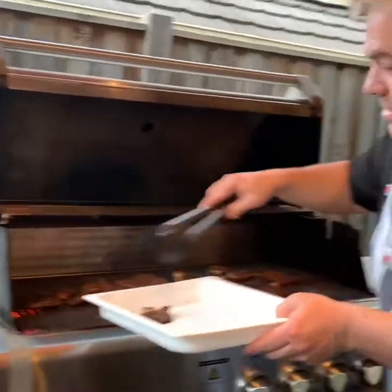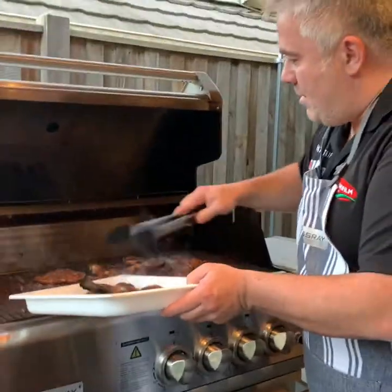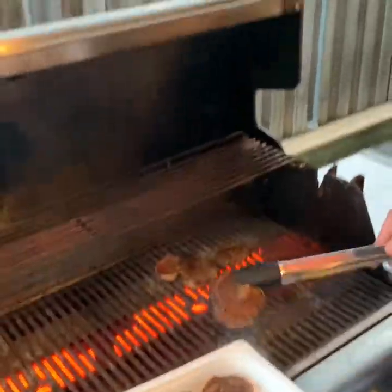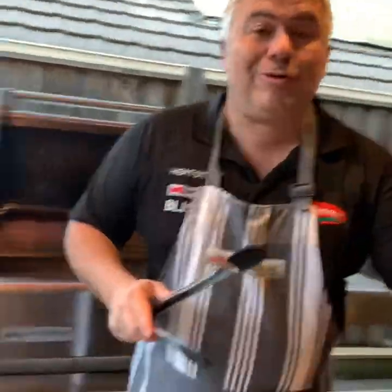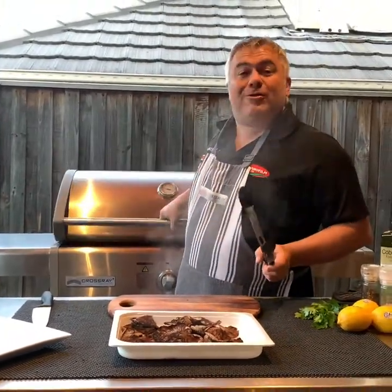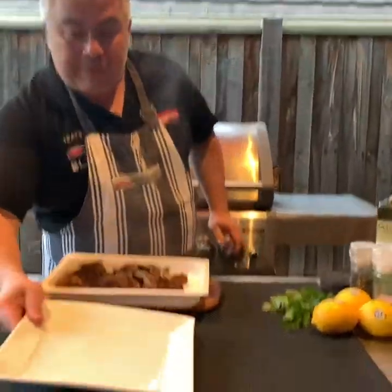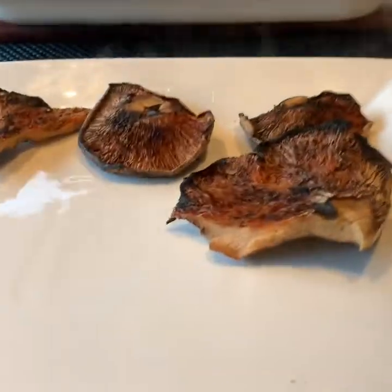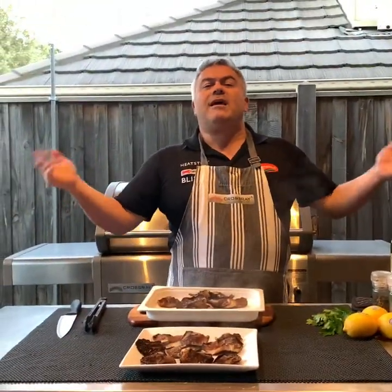Let's get ready to plate them up. As you can see they're all cooked from both sides — beautiful. These are pine mushrooms and we are going to make them into a Cypriot style mushroom. We don't have the privilege to be in Cyprus and have our beautiful mushrooms from there, but we do have our pine mushrooms here in Victoria. We'll put our mushrooms on the plate, cut the bigger ones in half, and plate them up like this.